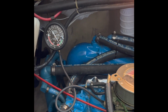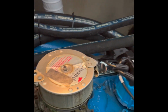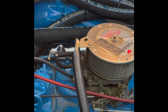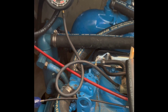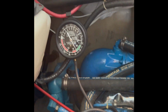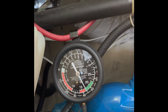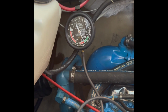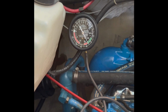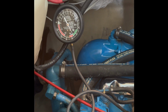Alright, here's a 454 port engine. New DUI distributor does not make a noise. I readjusted the timing, I put it at about 14. And I got a little more vacuum. It's getting better. I'm in the green. I'm happy with that. The RPM right now are about 700 to 750. In gear, about 650. So I'm pretty happy with this one.